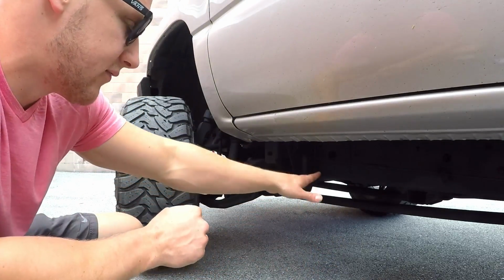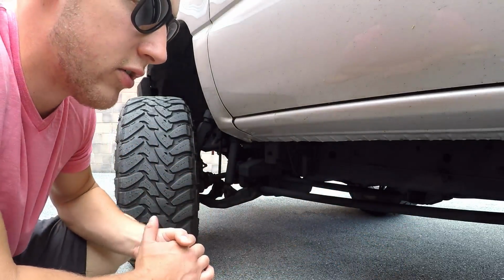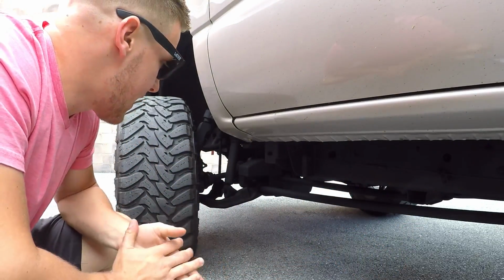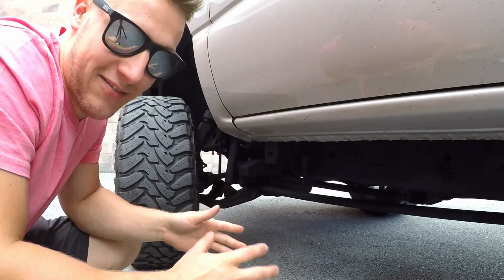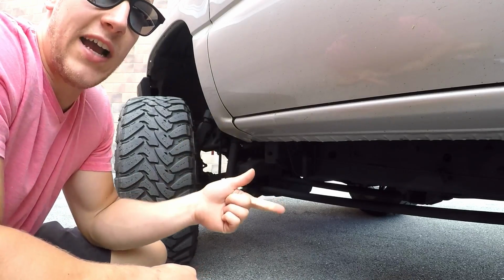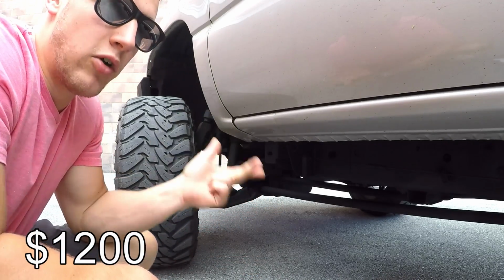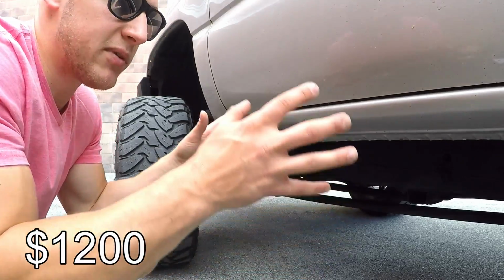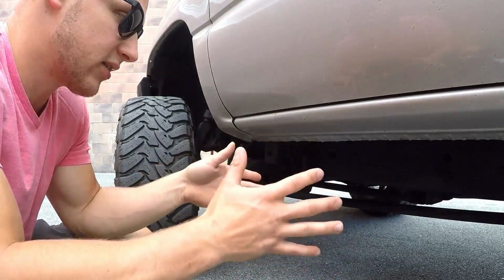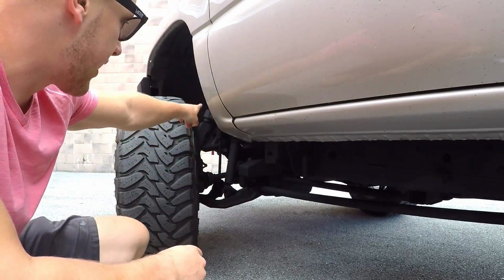And moving on to the lift kit, that was $550, by the way. I have a Zone off-road torsion bar drop system lift kit, and I love it. You know, I beat the piss out of this thing on a regular basis. I've taken this truck off-roading, to the drag strip, 4-wheel drive launch multiple times at the drag strip. Road trips, drive it every day. I mean, it's just been great. I have no complaints, so I would definitely recommend them. It's a 6-inch lift kit, and then up front we have the upgraded upper control arm option, which was $300.